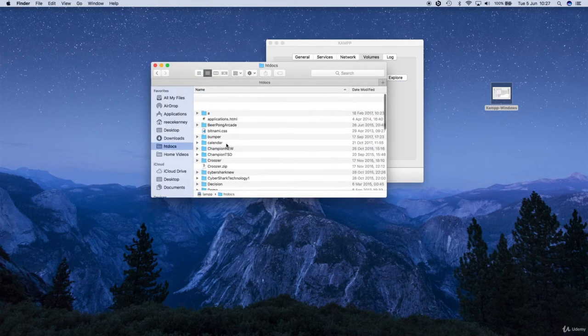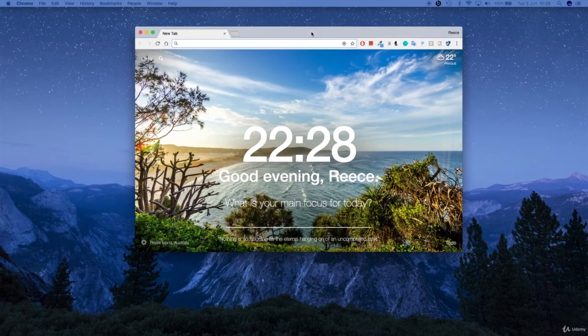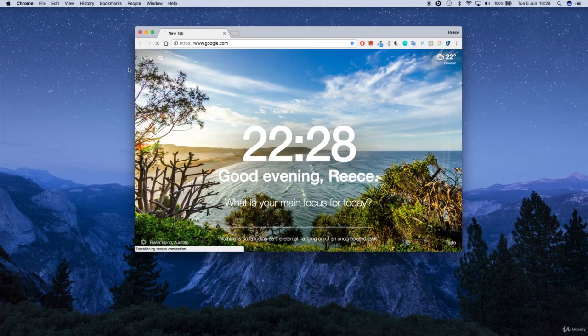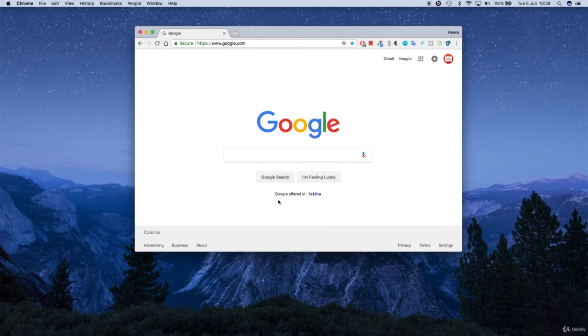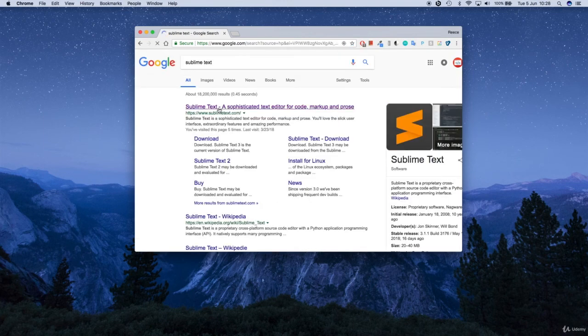What we're going to do is create our website now. But before we do that, remember there's still one more thing we need to do, and that's just to install a text editor. And a text editor, like I said, is just where we're going to write our code. So if I just bring up Google right now. So the text editor I'm going to use in this course is a very popular one. It's called Sublime Text. So go to Google and type in Sublime Text, okay, and go to that, and it's the first link you see.